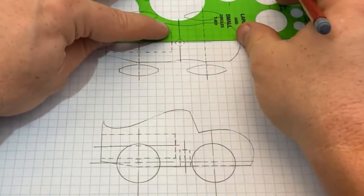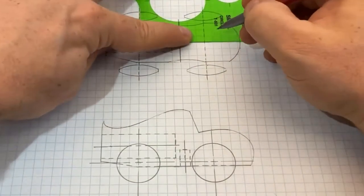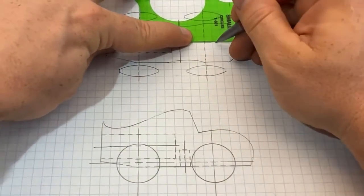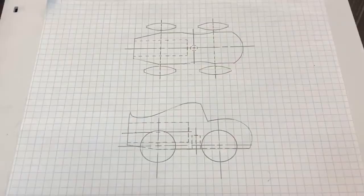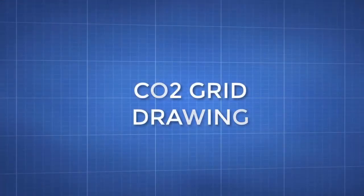And then in the front, we're going to do it again. We're going to draw a short and then a long line. And that is a finished grid drawing. Now we need to do our dimensioning.